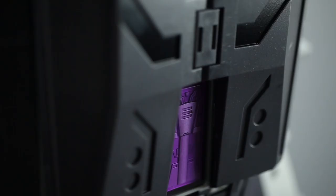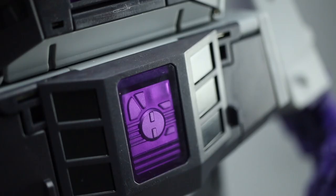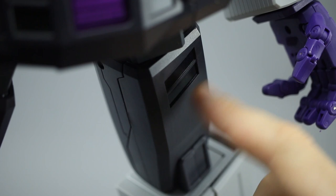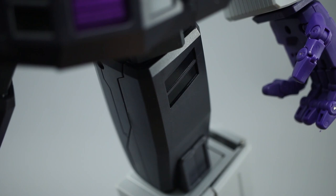Just looking at some of the closer details, I really like this translucent purple section on the chest just there, hoping it doesn't pop out again, but it looks really great and adds a bit of visual interest to the otherwise black and grey combined mode, so that's a good job. Similar story on this crotch piece, which honestly looks phenomenal. Again, it's that translucent plastic, but even the moulding here is really nicely done. I like the thighs quite a bit too, this sort of double rectangle thing they've got going on here. That's very reminiscent of the cartoon. And I like that they haven't put too much detail on there. That's quite nice, I have to say.